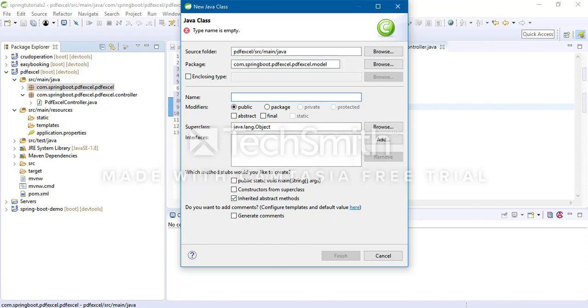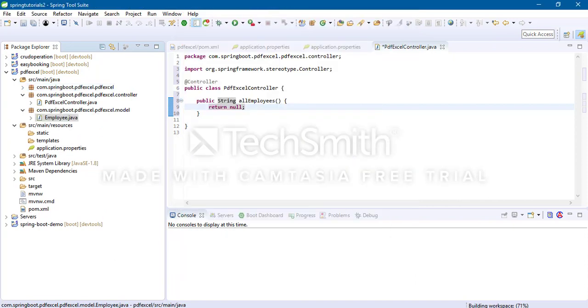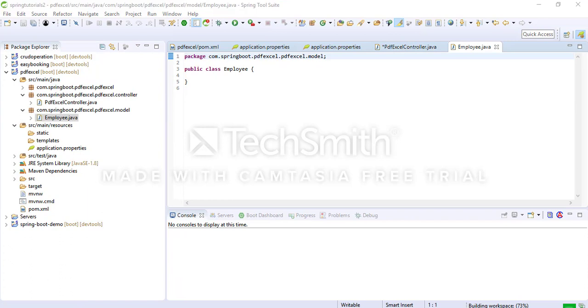I'll create Employee. So I'm going to database. I will check table name.